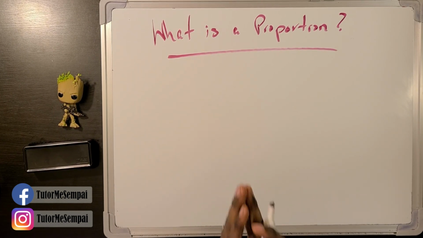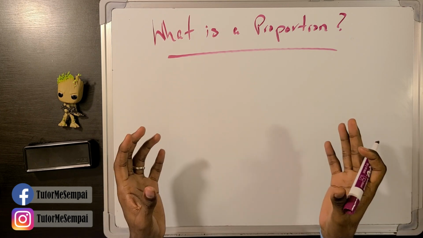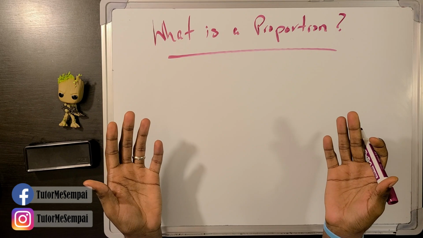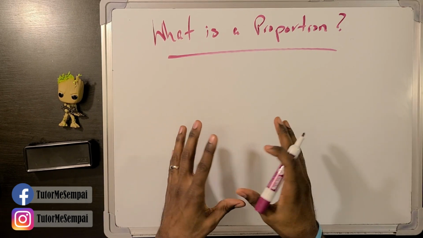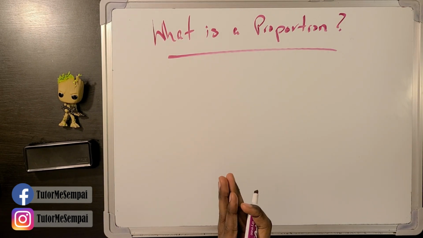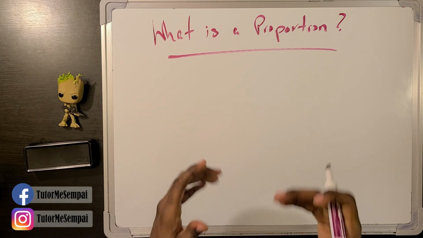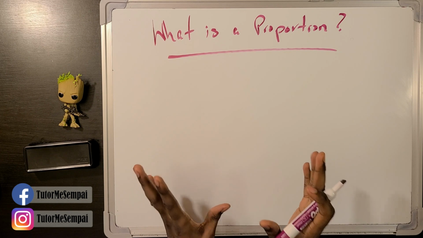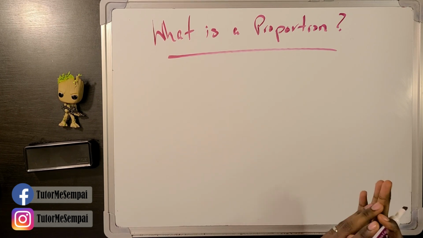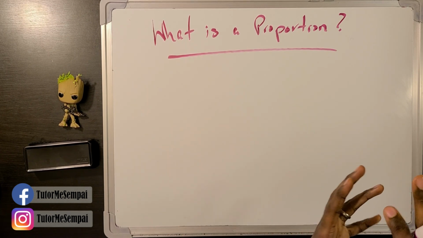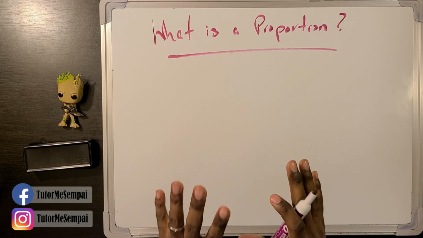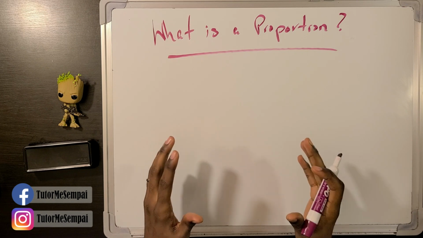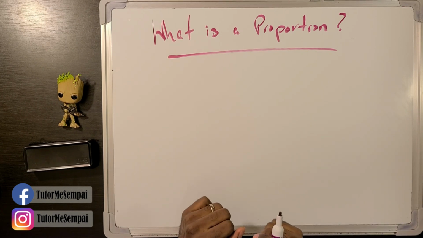Now, a proportion, in its most basic form, is when you have two ratios that are equal to each other. I say in its most basic form with a little caveat because when you have proportions, you have units that you have to take into account. Your units have to be in a special way, but we'll talk about that a little bit later in this video when we're talking more about the constraints. So right now, we're just going to focus on what it is at its most basic form at a high level. So stay tuned and you'll see more about those constraints a little bit later.